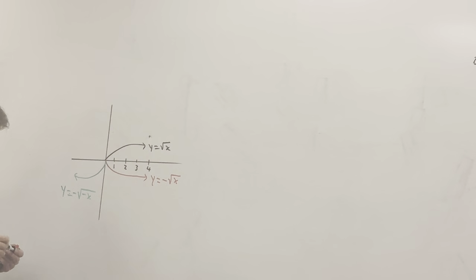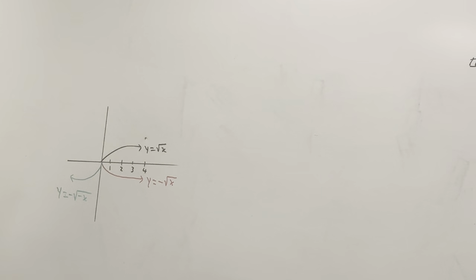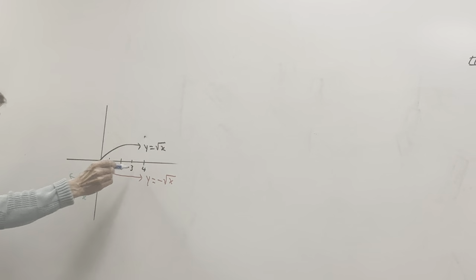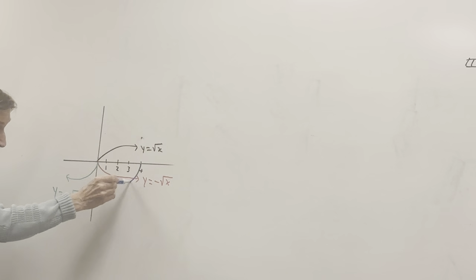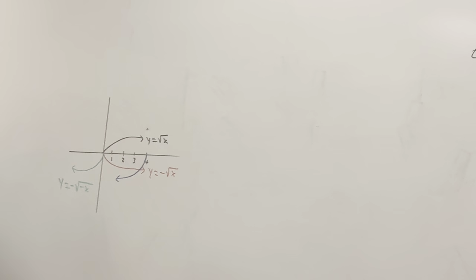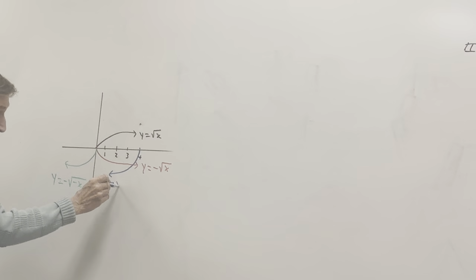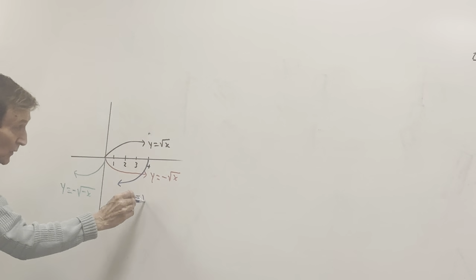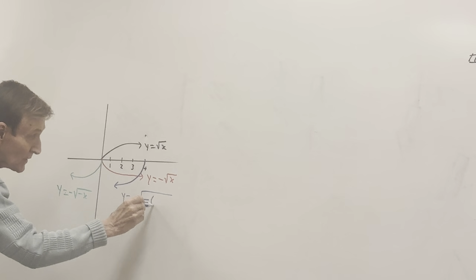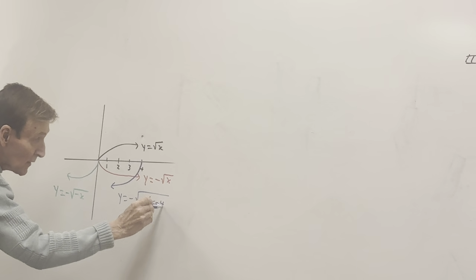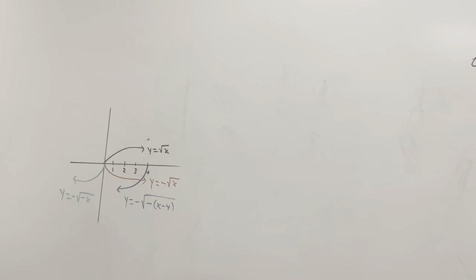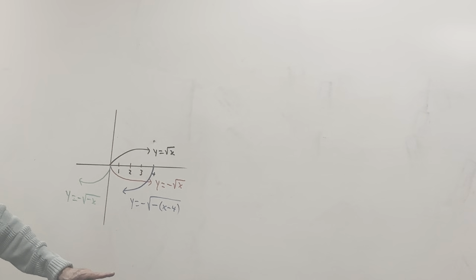And I'm doing that in blue, so let me use my blue marker. We're going to take that green graph and say, Professor, are you going to make it look something like this? I am. And therefore, I'm going to label this as representing y is equal to negative square root of negative x subtract 4. Everyone agree so far? So far, so good?